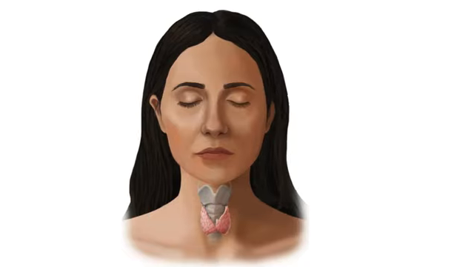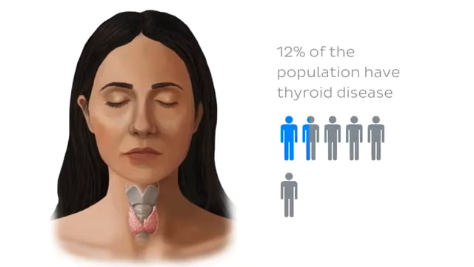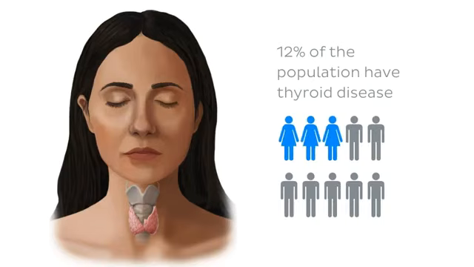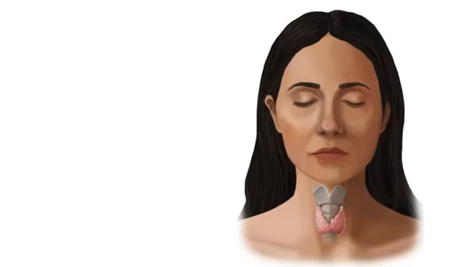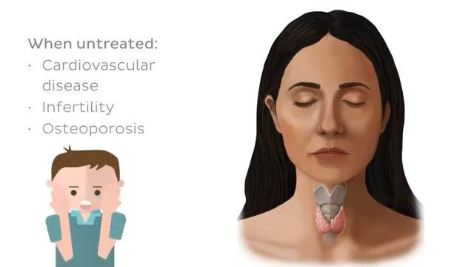But did you know that an estimated 12% of the population have some form of thyroid disease? Or that women are 5 to 8 times more likely to develop a thyroid disorder than men? Or that thyroid disease, if left untreated, can put patients at risk of developing cardiovascular disease, infertility, osteoporosis, and more? Sounds like some important things to be aware of, huh?